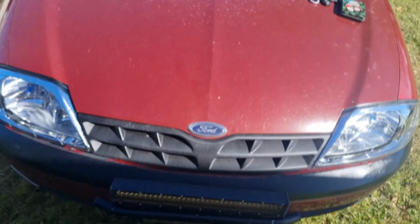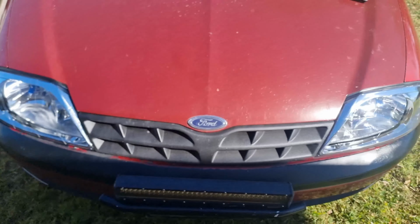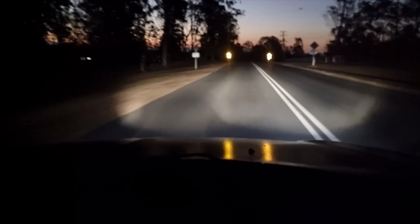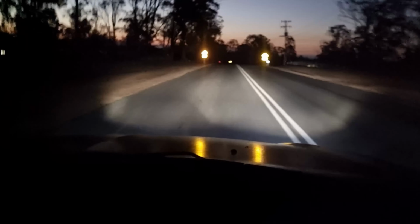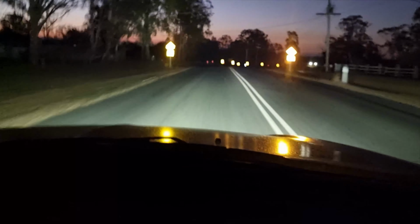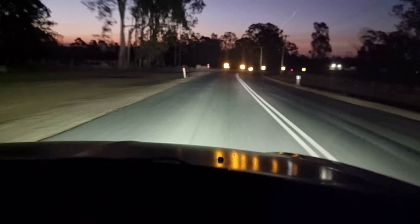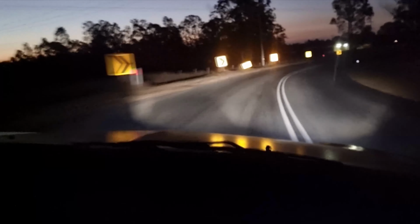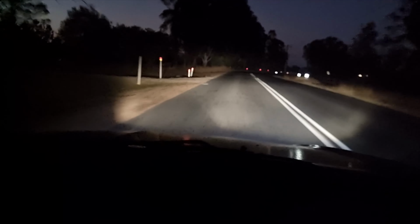Alrighty, so I'll do a bit of nighttime driving to give you a look, and then finish up the video. And just show you, this is what the lights look like on the road at night time. Kind of a weird pattern. Plenty of light with the high beam on, but it just looks funny on low beam. And the lights I had before this one looked like that as well, and I thought that I damaged them with the HID globes. But I've just got your standard halogen on these ones, and I don't know, that's probably the way it's meant to be. It just looks funny to me.